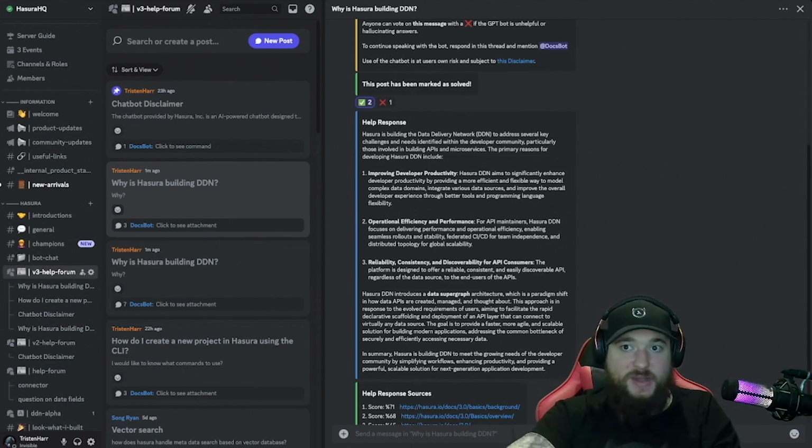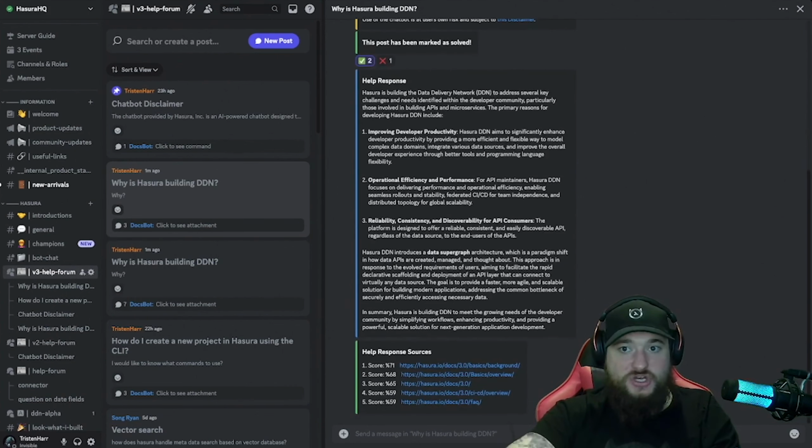When you think of this bot as a librarian or a tool that curates information and provides sources, it's really helpful. I haven't yet fine-tuned the bot, but once we start collecting some data and people start voting on threads, I'll revisit this. The last part of the bot's generated message is a link to the sources for the documentation that was provided to the bot that it used to generate its response.